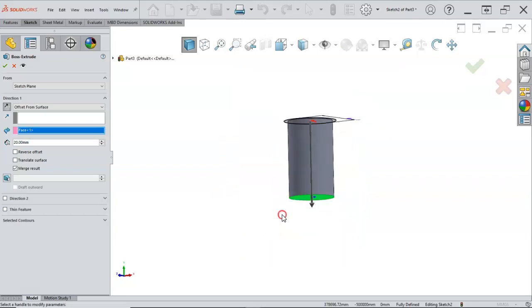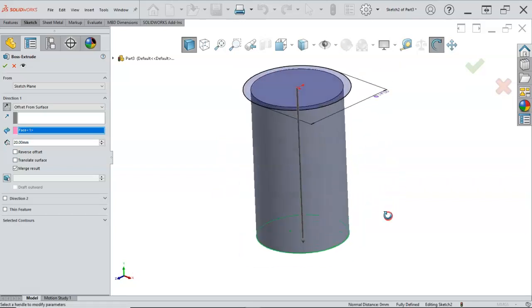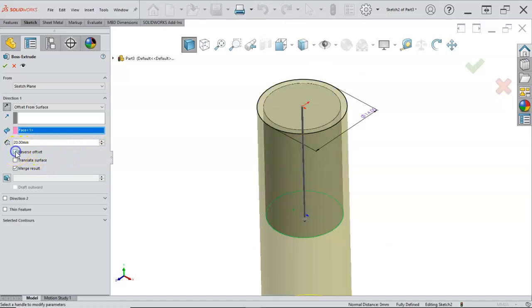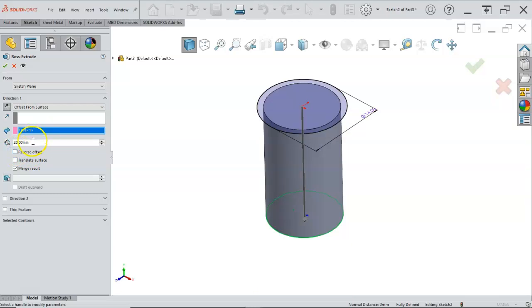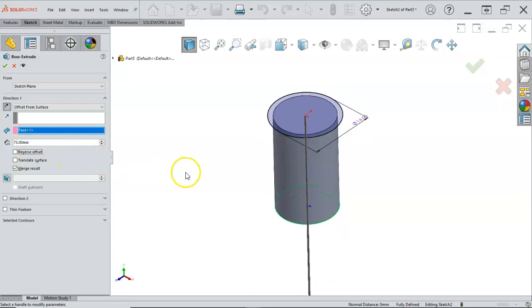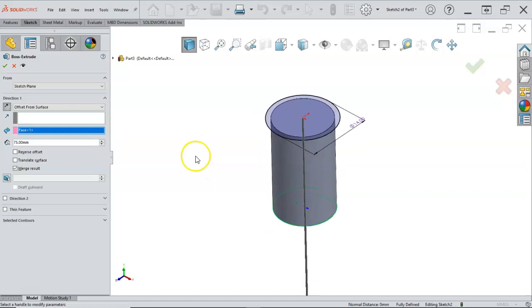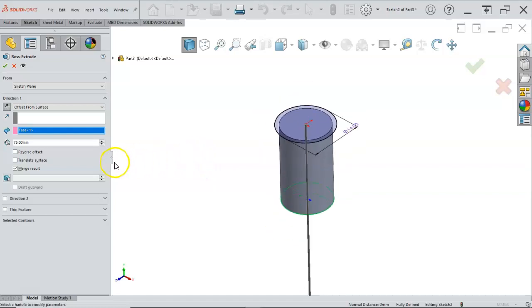It picks the face. It went to 20 millimeters. And if I reverse the offset, okay, let's make that 75 so we have some distance for it. Okay, that's not doing what I expected it to do.